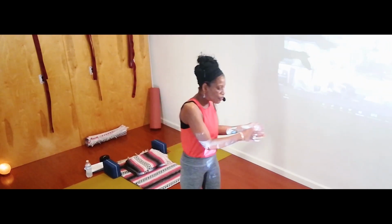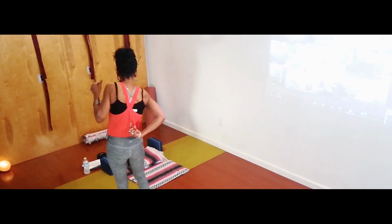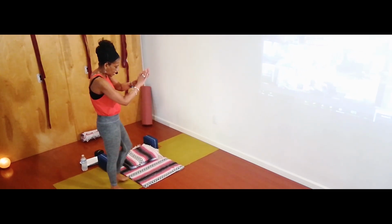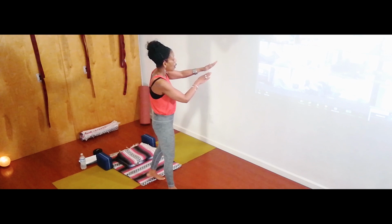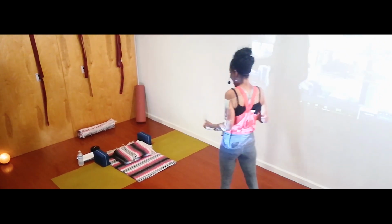Now with your left fingertips, press down, move your weight over to the right. Now draw the back right rib cage down away from your spine. So move your back right rib cage down towards the mat or away from the spine. Great. And then bring yourselves back to the center.